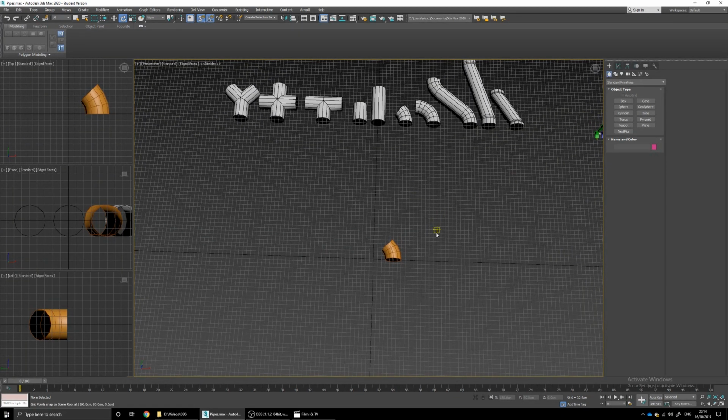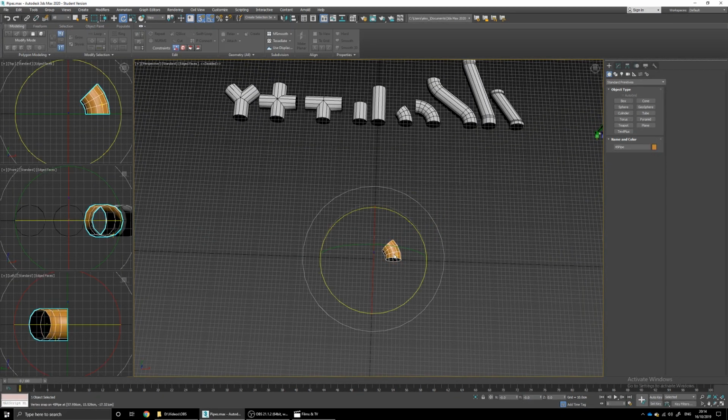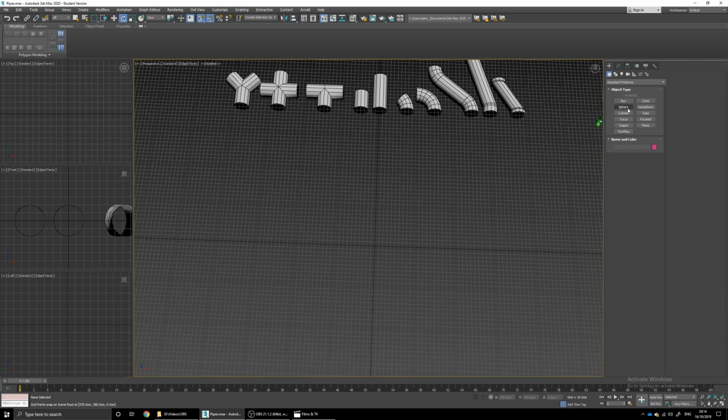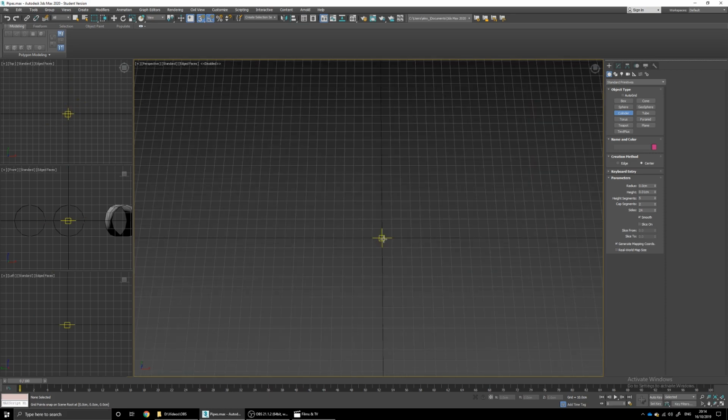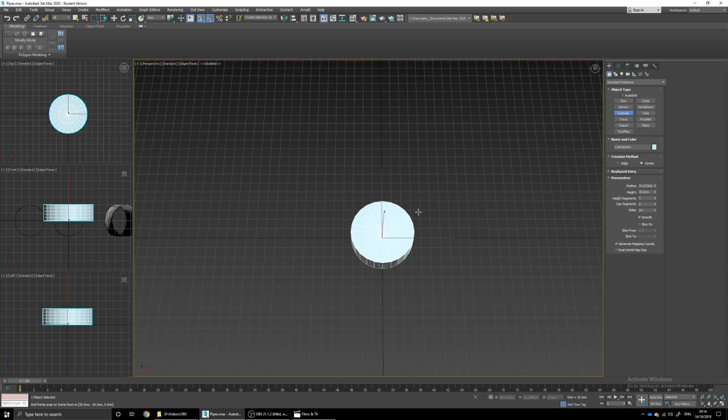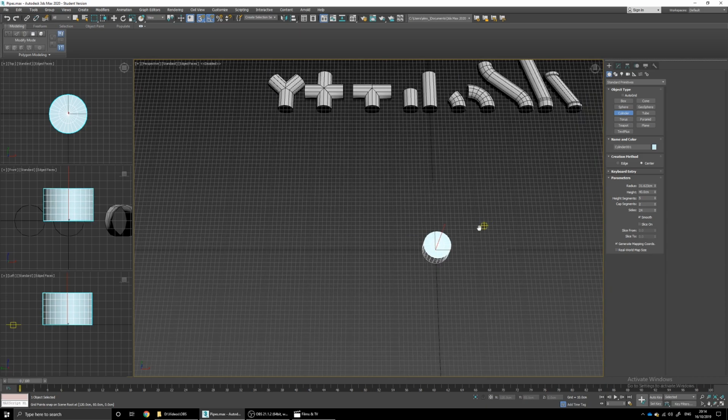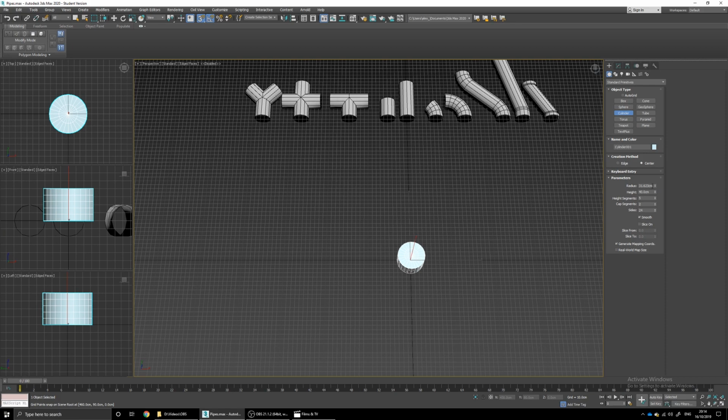The next one we should make, so I'm just going to hide that selection, is now the straight pipe. So to do that, I will drag out another pipe, and this one will be a radius of, is it 20 centimeters? I'll just double check on this one just to make sure.